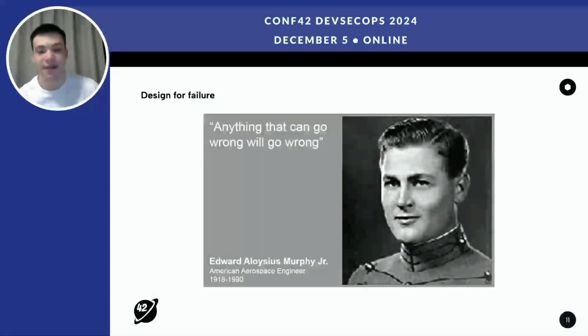Design for failure. Some of you may know such a person as Edward Murphy, and he said that anything that can go wrong will go wrong. And this is the principle that you should keep in mind when developing microservice architecture and high-load systems.